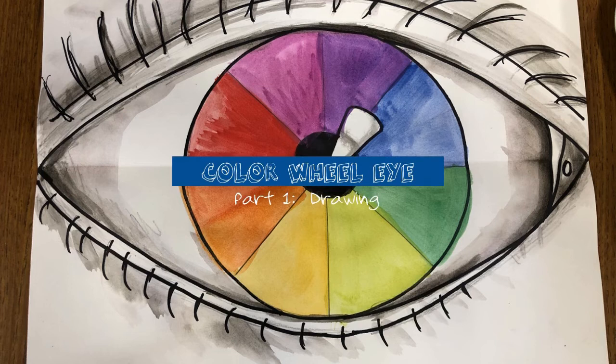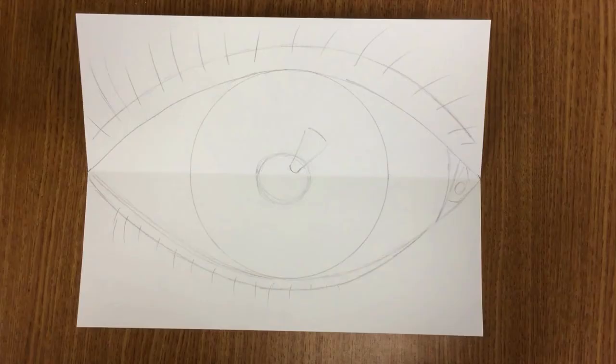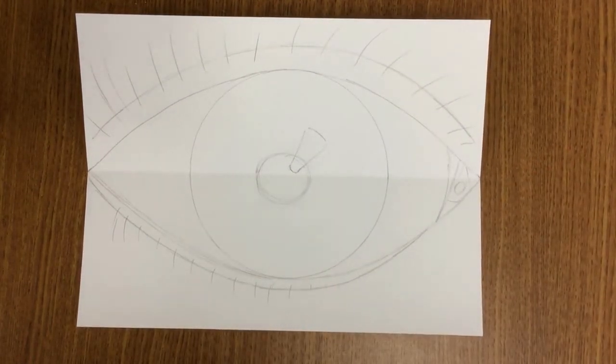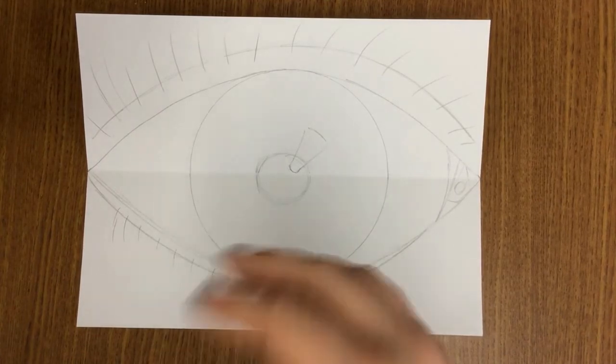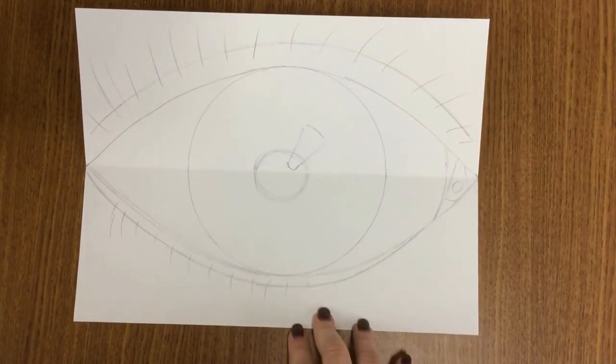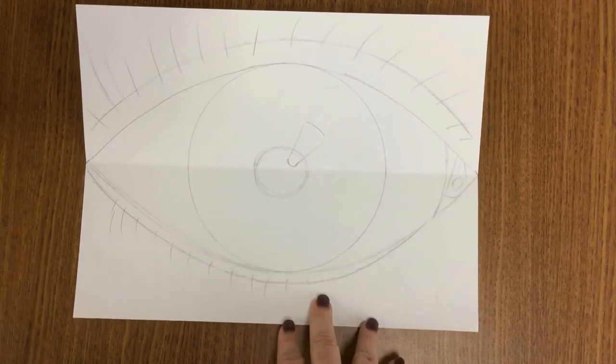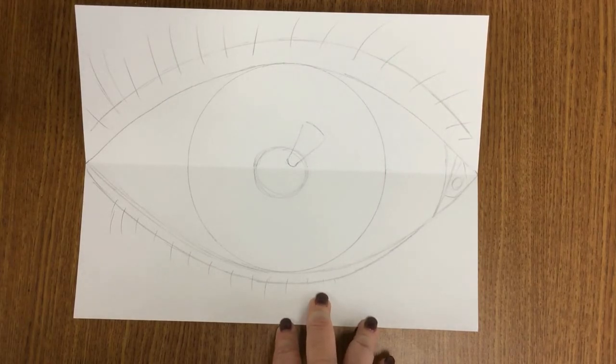Here is my video I made last year, and I apologize, I had a cold during this, so I hope it doesn't bother you too much. So today we're going to be working on our color wheel eyes. And before we get that started, we need to start with our base shape of the eye itself. And let's get to drawing that. And then what we're going to do is we're going to trace it with the black permanent marker. And then we'll work on our painting of the color inside.